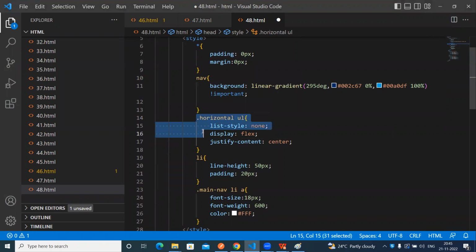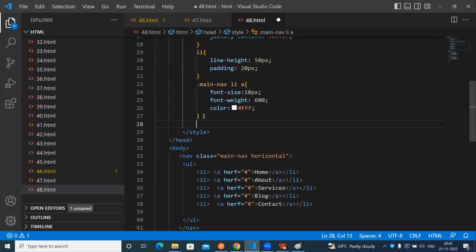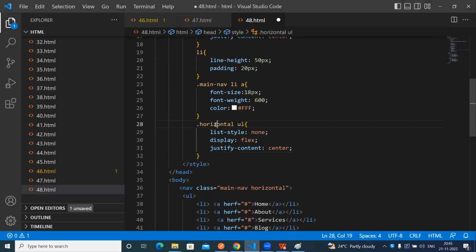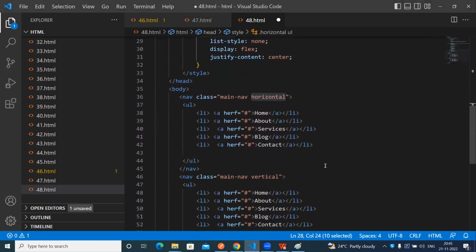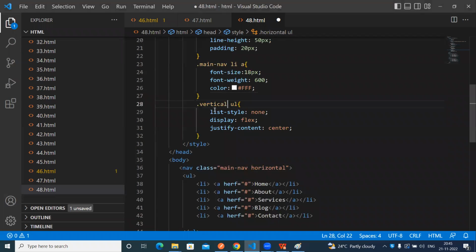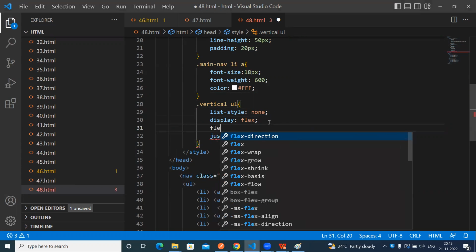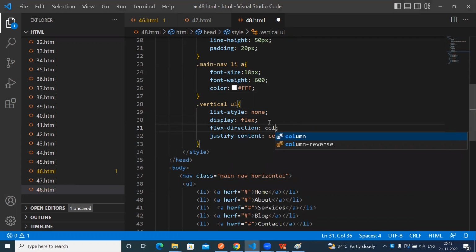So then we have to create a vertical navigation. Vertical UL. So display flex, justify content, sorry, flex-direction column.